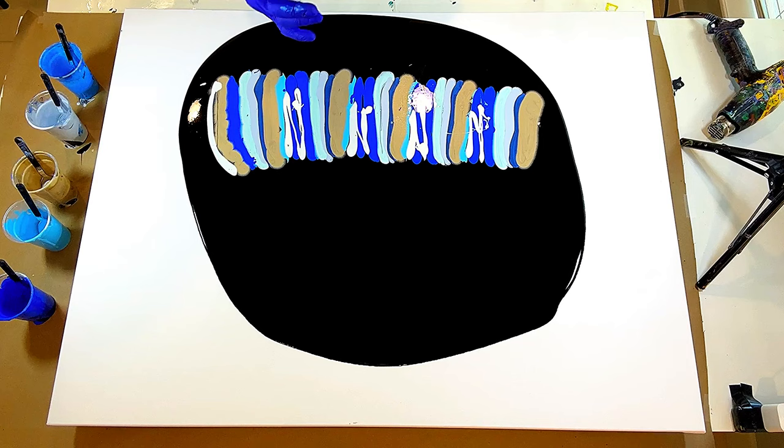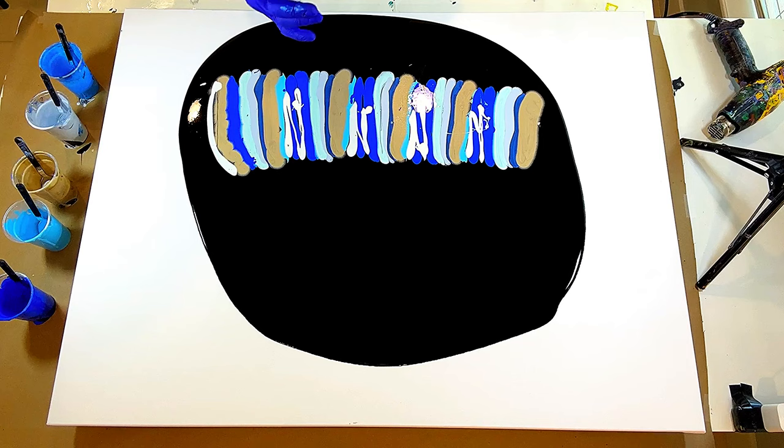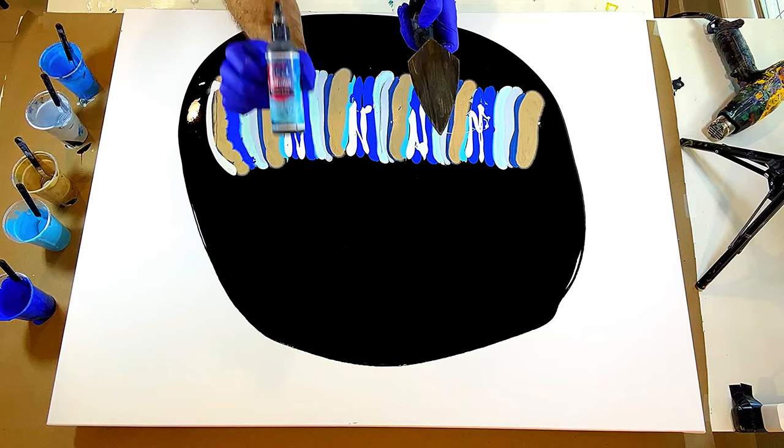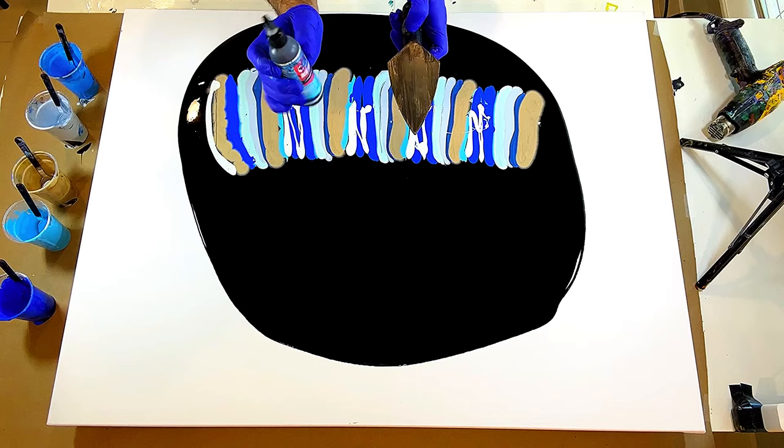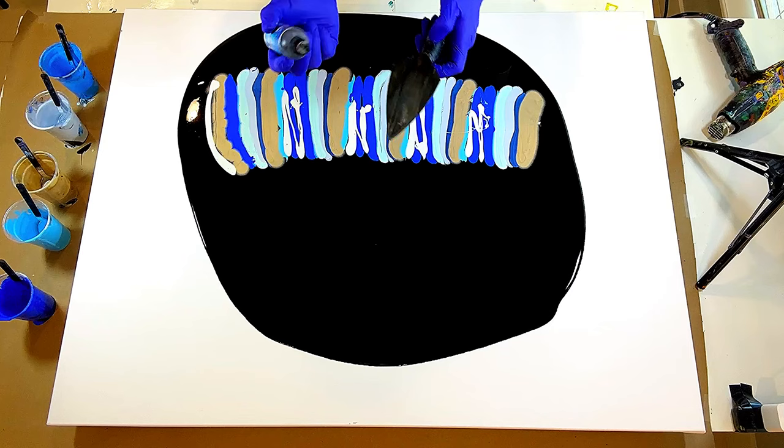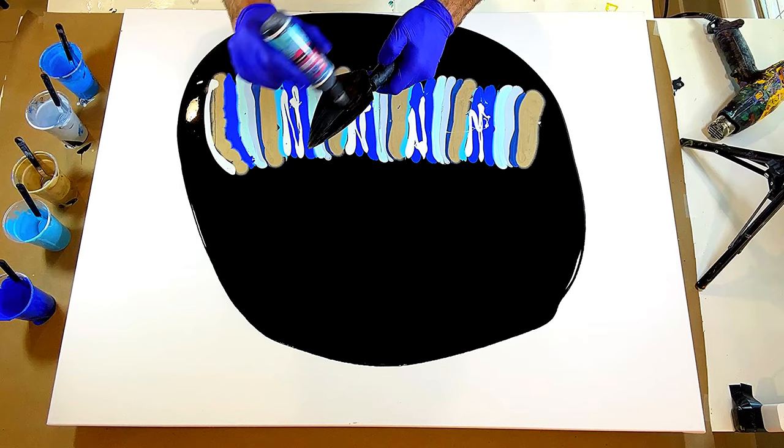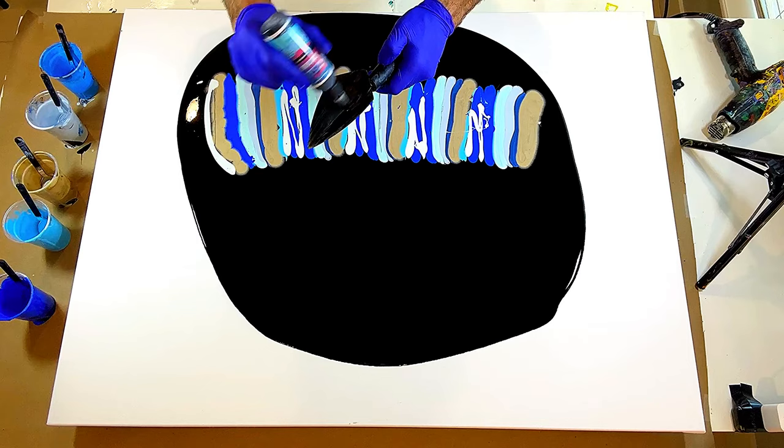This here is my line of a cell activator. This is Cosmic Black, which I actually also have on my website. Now, this little four-ounce bottle should last you through several paintings. All you need is a little bit. Now, I'm going to say with the black, with the cell activators, the ones that I use, and that are on my website, this is the least dense of the three. So, I'm just going to use a very thin layer, because I really want all these cells here to pop.